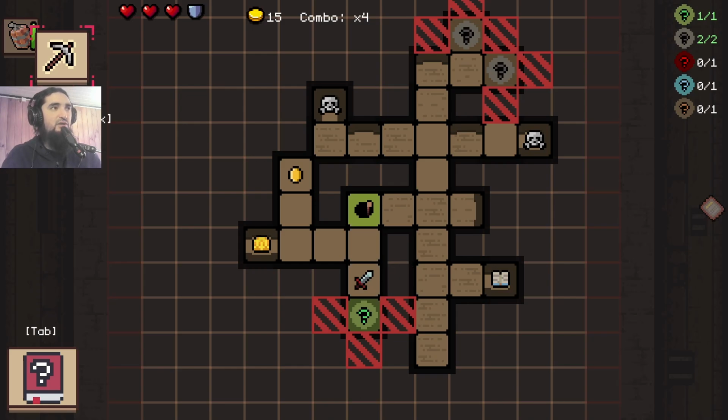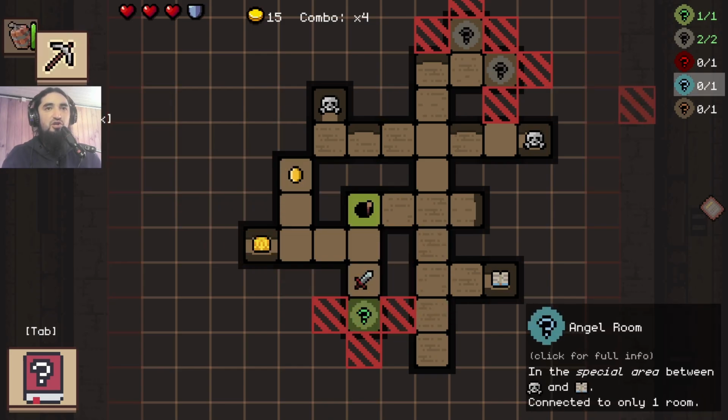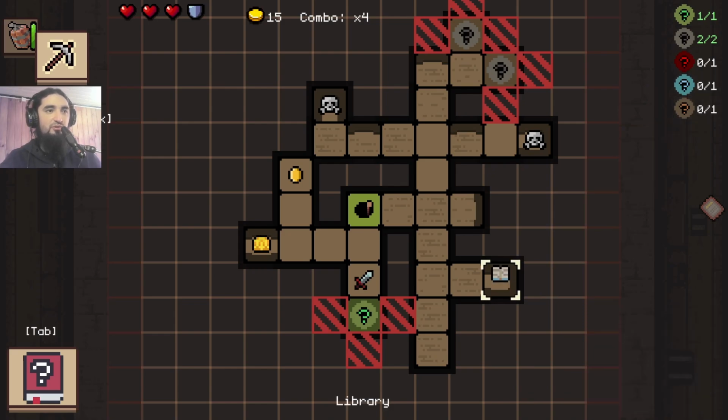I will use the bomb. Let me see first the bomb. Oh, it's a big area. Let's explore the other options first. The other, the angel room. Let's explore them. Maybe I need to cover a bigger area. In the special area between boss and library, connected to only one room. So, bam, bam, bam, bam. Nope.